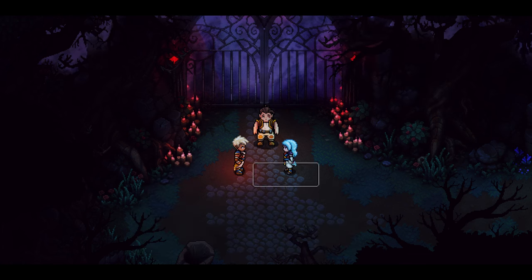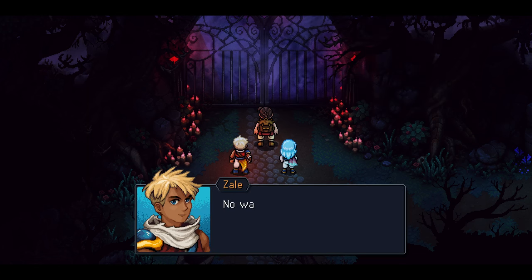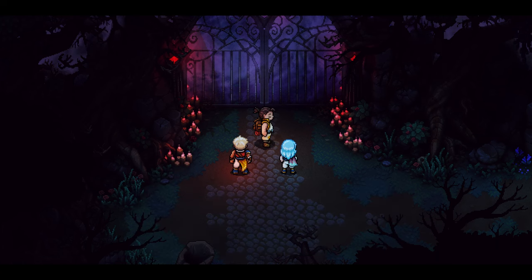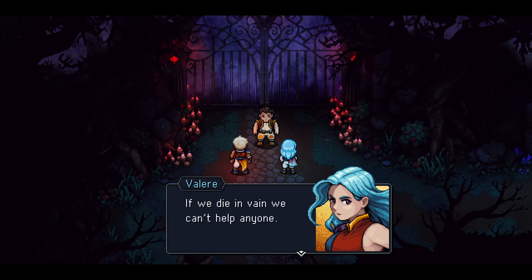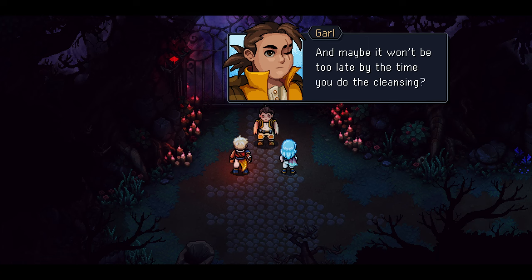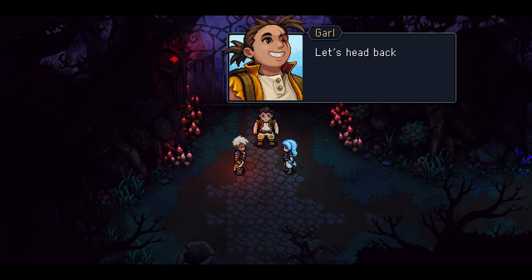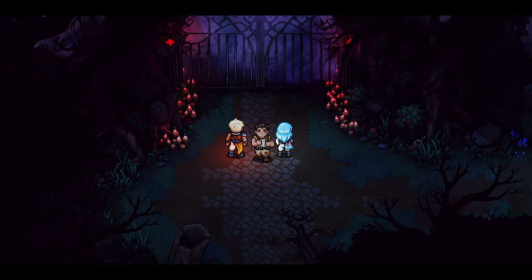The dweller's grasp is too strong. The captain was right. Can't we go in? Maybe it's not too late. No way we would break that barrier. Even the headmaster will need the eclipse to get us through. So we just give up? You're right, and maybe it won't be too late by the time you do the cleansing. Let's head back for now. I've sure had enough of this.